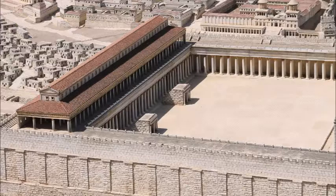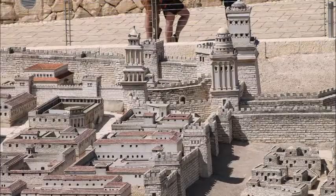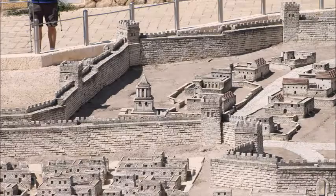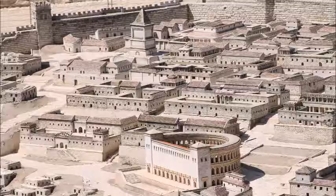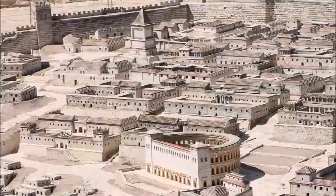For instance, one of the very important things that we've learned is that the Pool of Siloam is much further south than the original place, and was actually a mikveh, a ritual bath, for the pilgrims coming to the temple to do a ritual bath before they go up to the temple, because only Jews that have taken a purified bath can enter the temple itself. And we will speak about that later when you see one of the finds from the temple in the galleries. So it holds a lot of research and a lot of results from excavations.